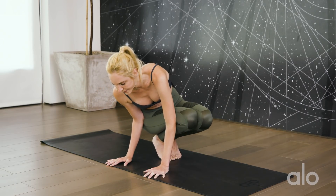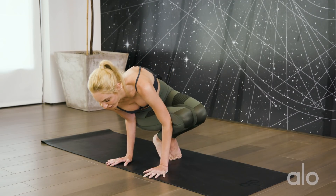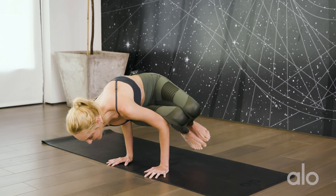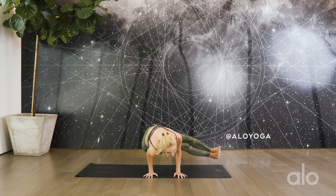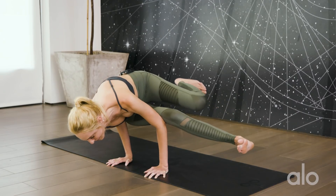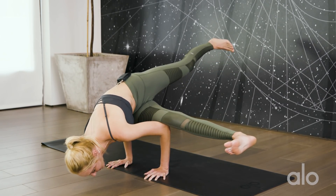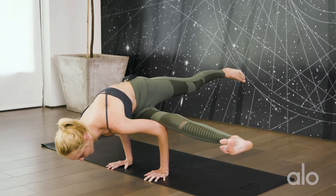See how that feels, and if it's feeling all right, shift your weight even more forward until you're able to lift your feet off your mat. You can either stay here with bent knees, or maybe straighten both legs — remember it's about the intention. Or maybe you reach your top leg back for the full expression. Check in with your shoulders — a lot of times we see the head really close to the mat, but what we're going for is that same chaturanga 90-degree angle through both of our shoulders and elbows.